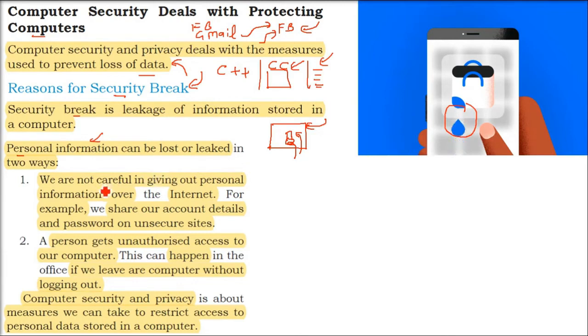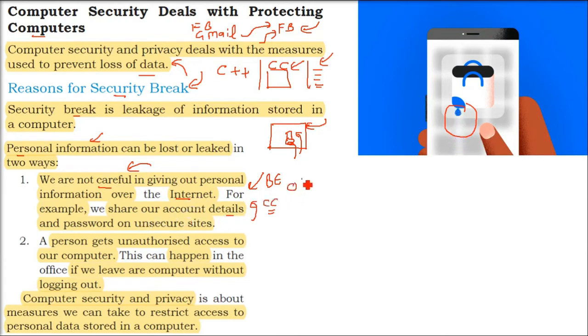So the information pertaining to you, personal information, how this gets lost, how this gets leaked, there are certain ways. This is just to tell you how to be careful. But the first problem is that we are not careful. We are taking things very lightly. We are on the internet, on phone, on messages. We are sharing our personal information. For example, some bank employee, posing as a bank employee, says you have a credit card problem, or you have an Aadhaar card problem, social security number problem. Being gentle people, we just believe them, and they are not good people.